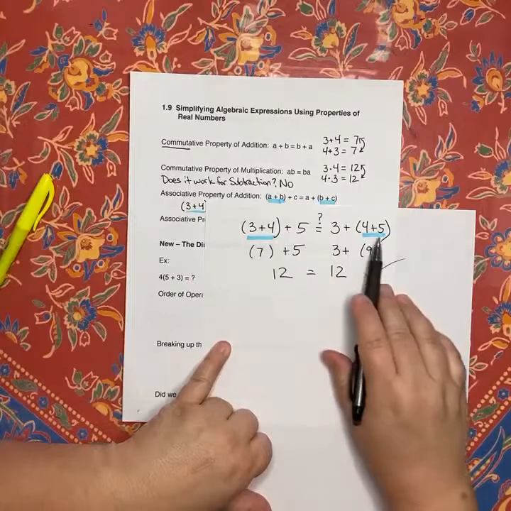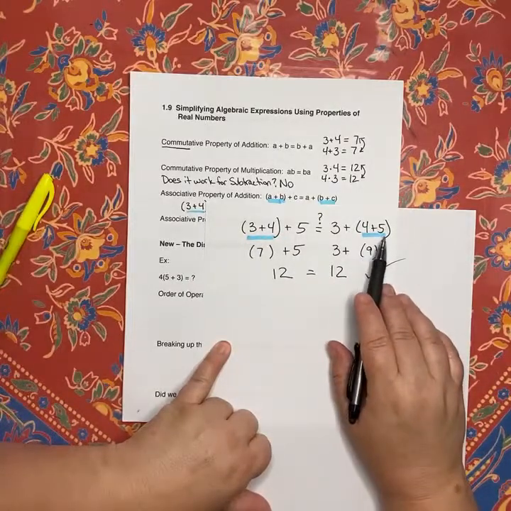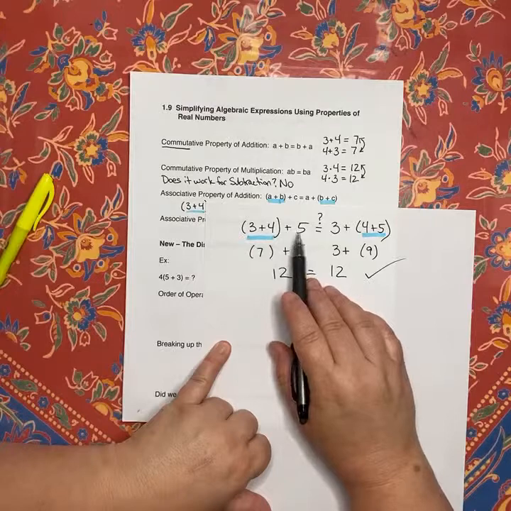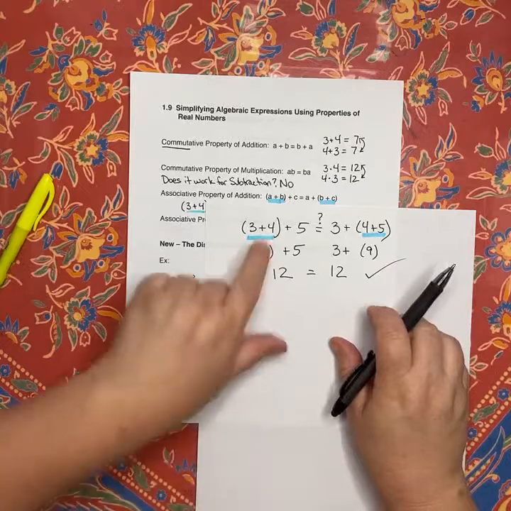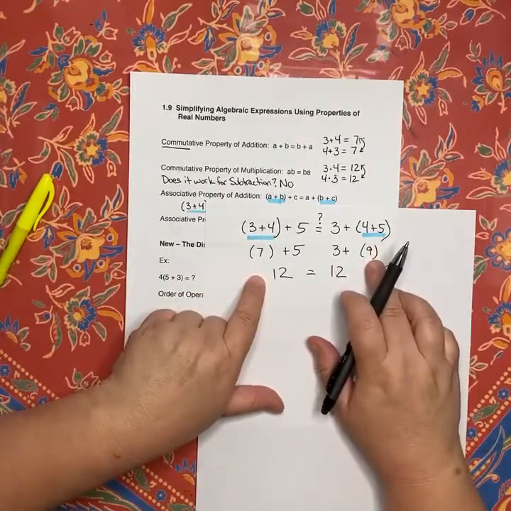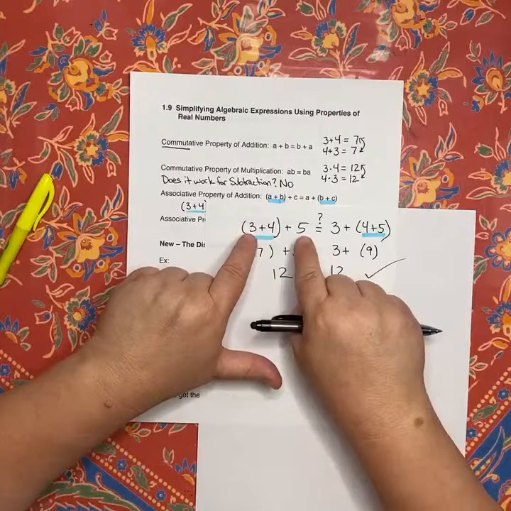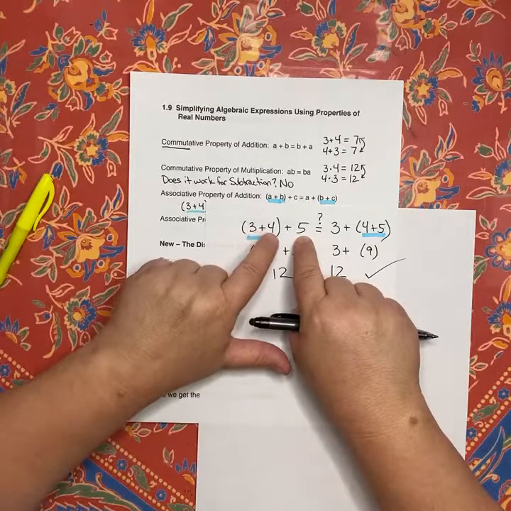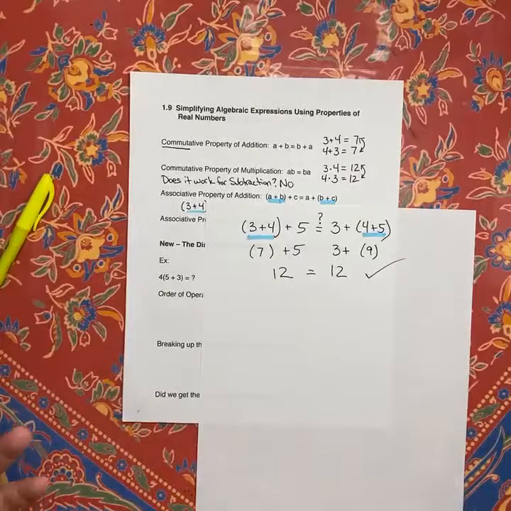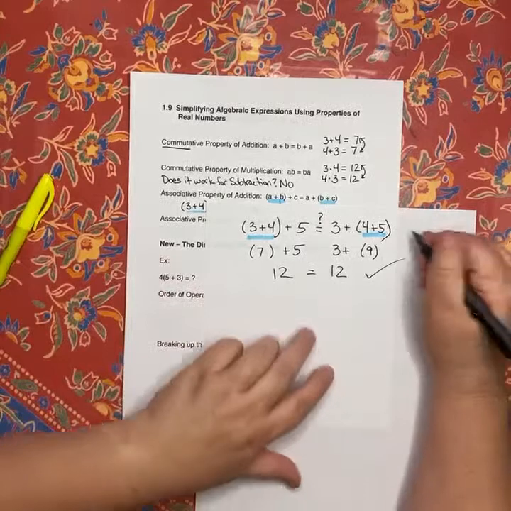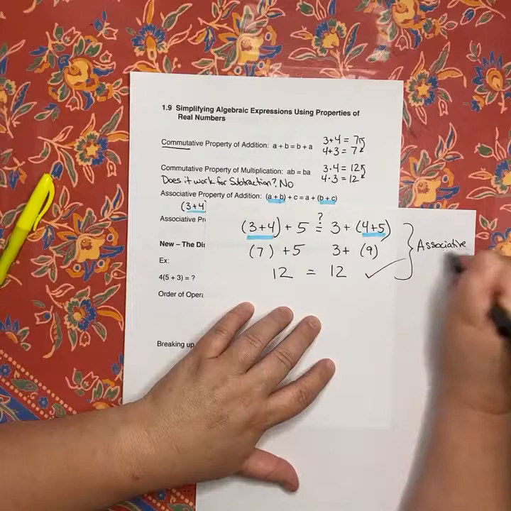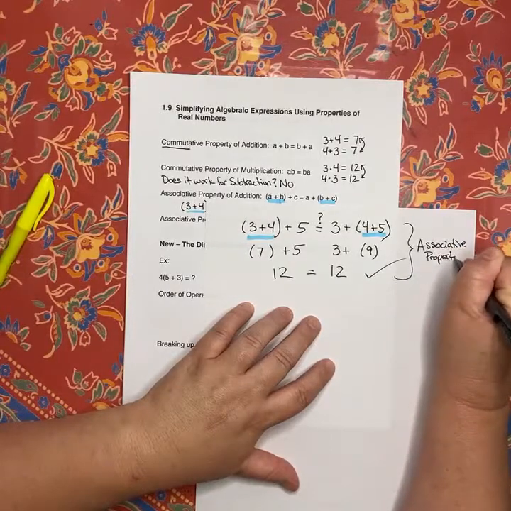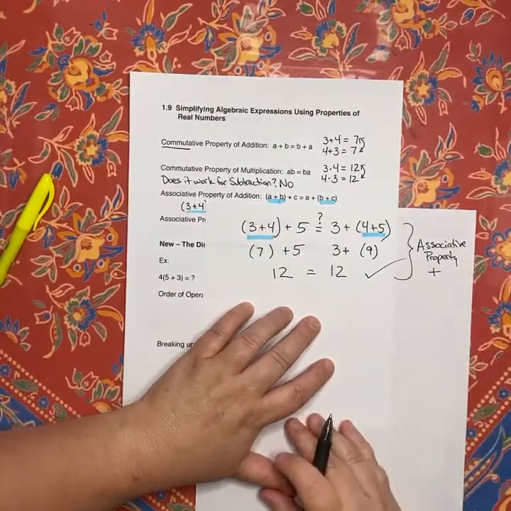And what is this rule telling us? Well, the associative property is telling us if you have a 3 and a 4 and a 5 and you want to add them all together, you can add whatever 2 you want to start with. The first 2, go for it. The last 2, go for it. And in fact, you could even add the 3 and the 5 to get 8 plus 4. That would also give you 12. So you're allowed to add it in any order you'd like. That's the associative property. And it's the associative property of addition.